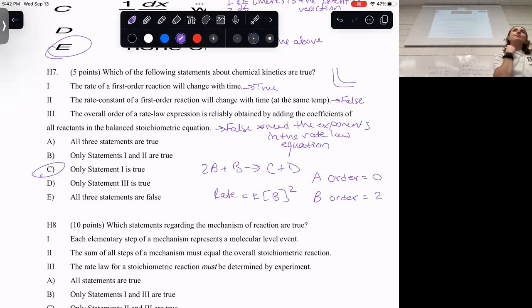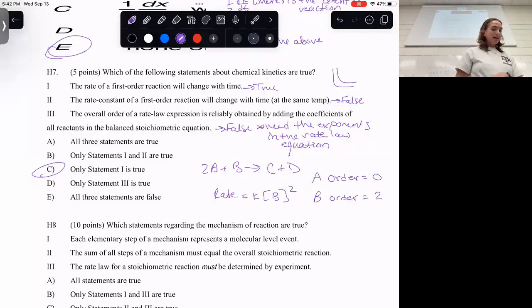I'm still not sure what the difference is on number 2, where it's first order and we change the temperature. How's that different? Yes, the rate constant is going to change depending on the temperature that you're at. So the rate constant never changes. The rate constant never changes. Yes, yep, it's a constant. No, you're fine.